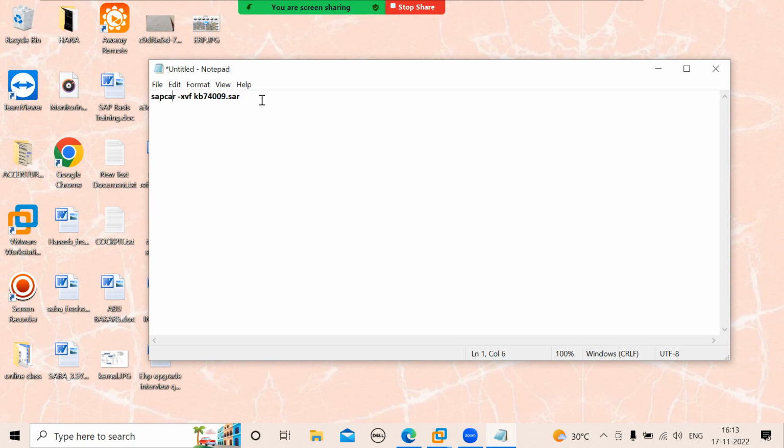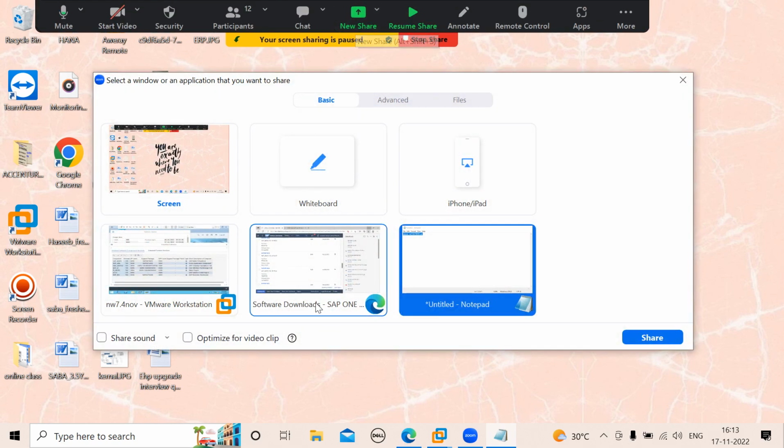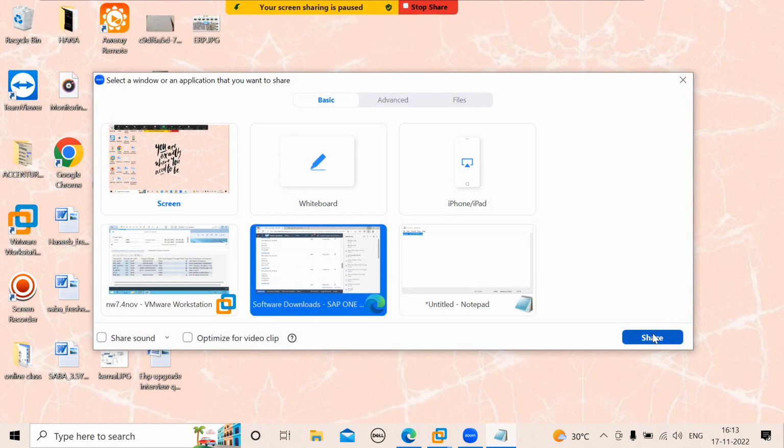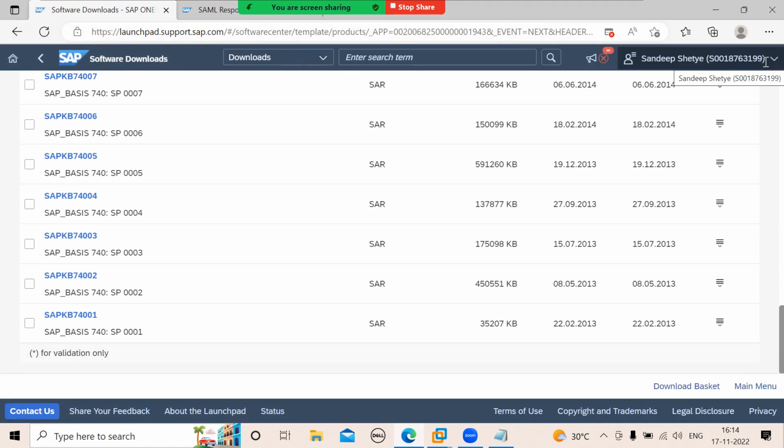Just run this utility. Today we'll run this utility and see how it is uncarring. Remember this: how to uncar a SAP .sar file by using the SAP Char utility. I'll show you that utility, SAPCAR.exe. The file will be there in the kernel also. Now, fine. I have downloaded this file and unzipped it.